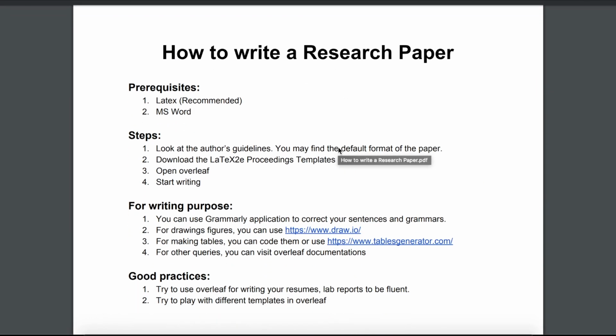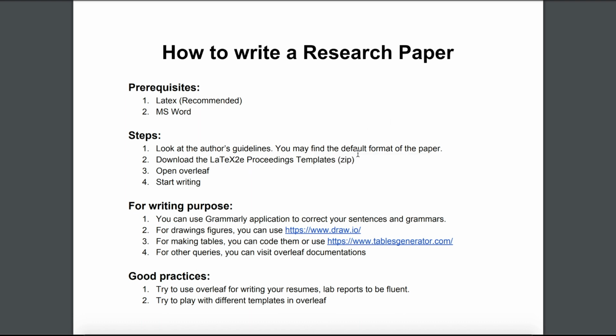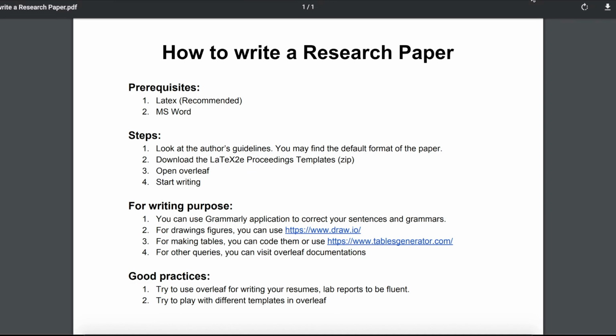Well, next, the steps. First, you have to look at the author's guideline on your specific conference or journal's website. You may find the default format of the paper. For example, I'm going to show you.